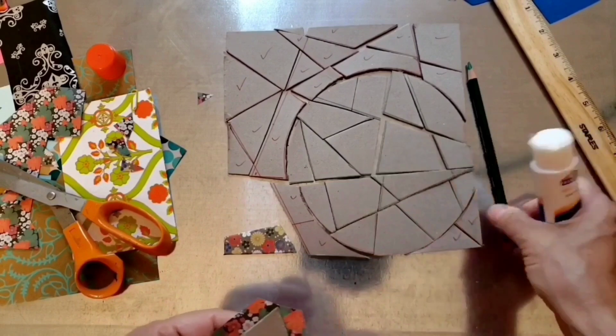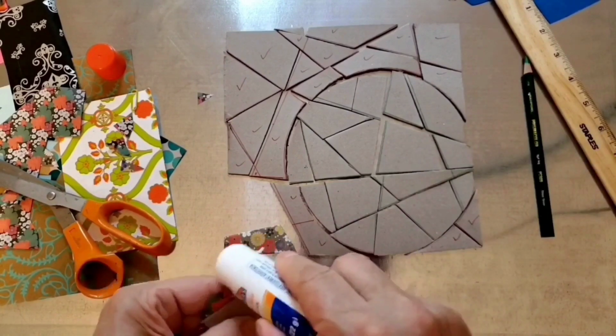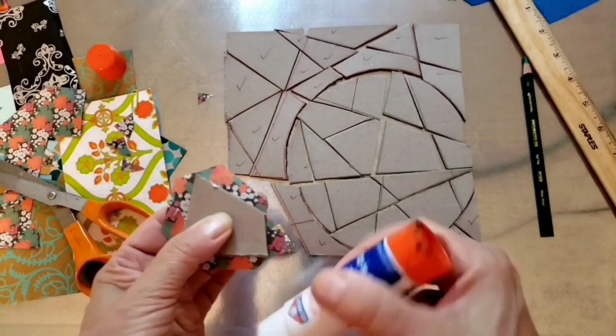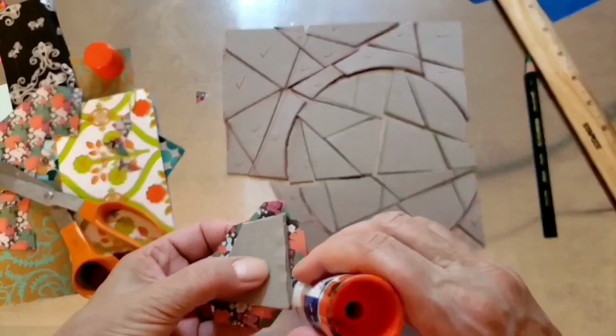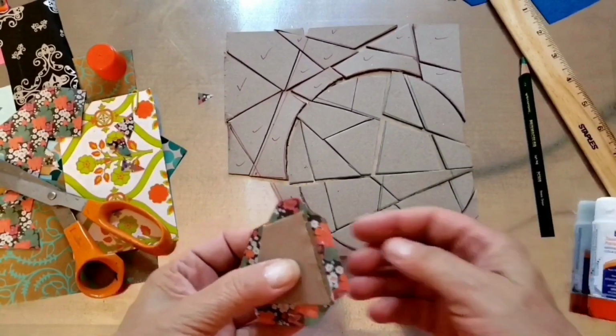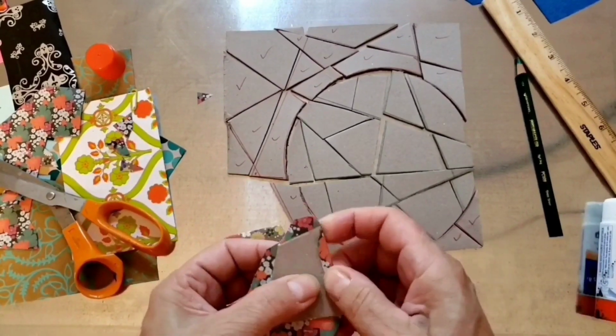It's amazing how many art techniques are within the umbrella of origami. I mean, this is a form of origami, but it's totally different.